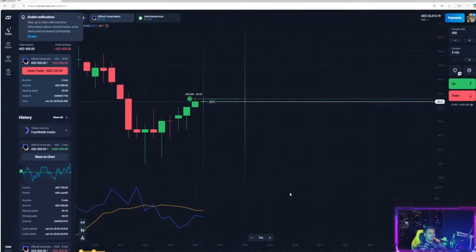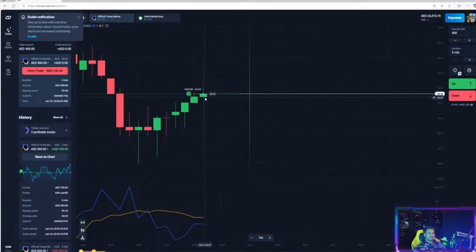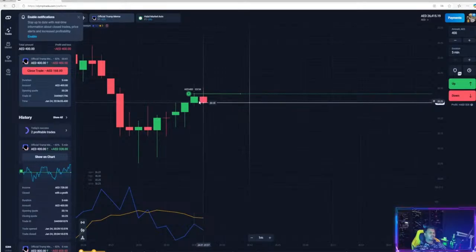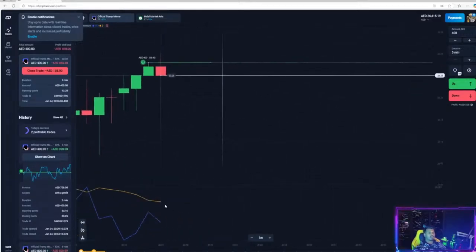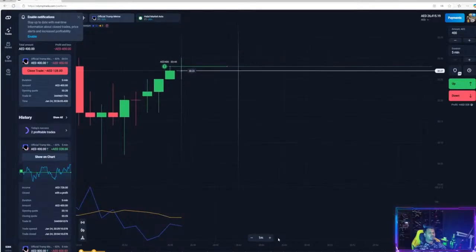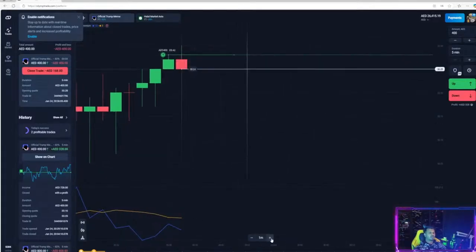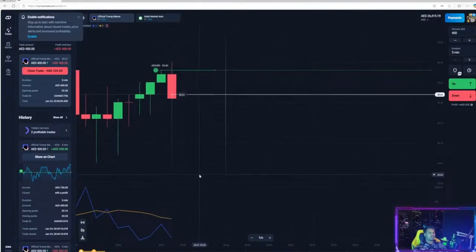Guys, you can give your opinion. Will it move upward or downward? At this moment, it's trying to move in the upper direction, right? Well, for how much time? Because it's now trying to move to the downside, and actually it's moving right now to the downside. Well, I will make the next trade in the downward direction when it moves a little bit in the upper direction, and it's trying right now to move upward. Let me zoom in so you can watch it perfectly and clearly.